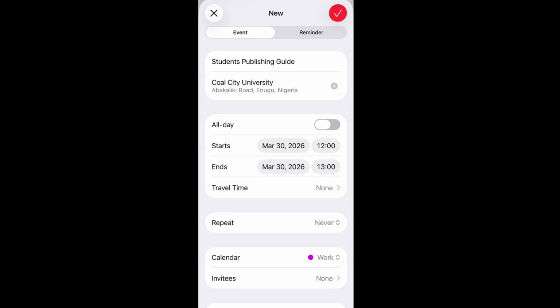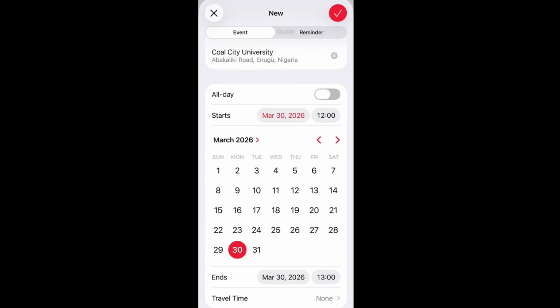Then the next section is All-day, which is turned off, which is cool. Then Start. Which date do you want to start the event, and the time? It's not going to be on the 30th, which is today, so it's going to be next month. So I will tap on the date. After tapping on the date, I will tap the arrow that points towards the right to move to next month. If you want to go further, you tap the arrow towards the right to get to the next month again. I want it to be held on the 8th, so I'll tap on 8. You can see April 8th, 2026 is the date.